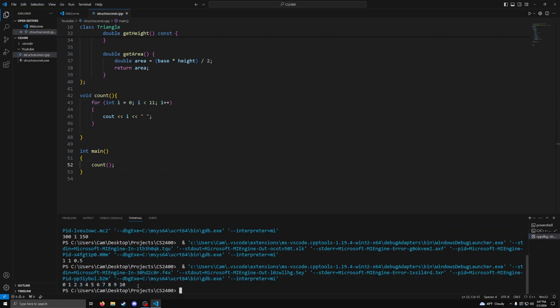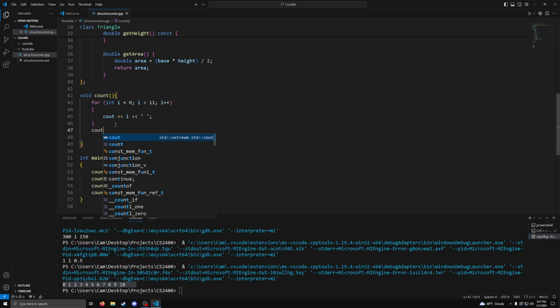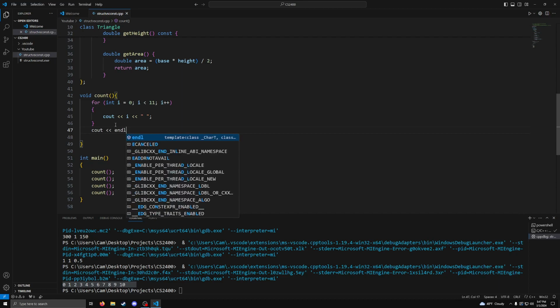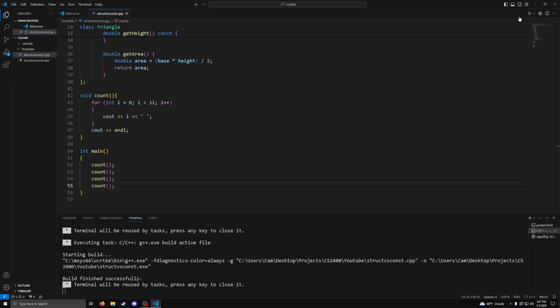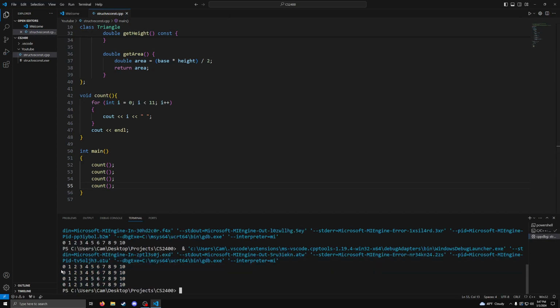And yeah, that works just about as we expect. This counts from 0 to 10. But what if we call this count function multiple times, right? So we'll do count, count, count, count. So we call the count function 4 times. And just for readability, I'm going to cout endl after this because we don't want all those numbers in one line. So we'll create a new line after the count is done. What do you think is going to happen? We're just going to get a count from 0 to 10 4 times, right? Yeah, cool. That's just about what we expect.